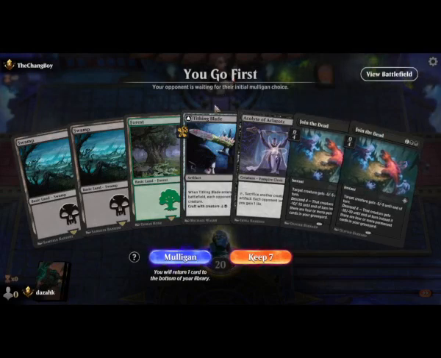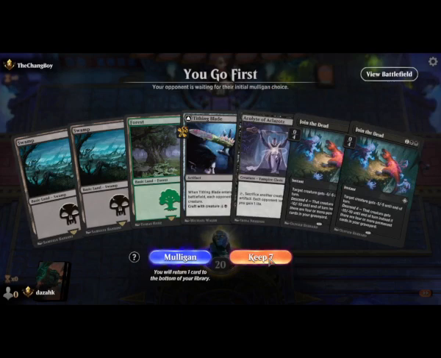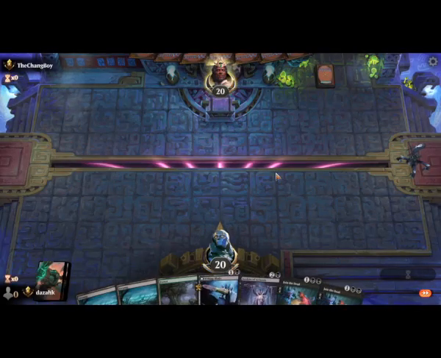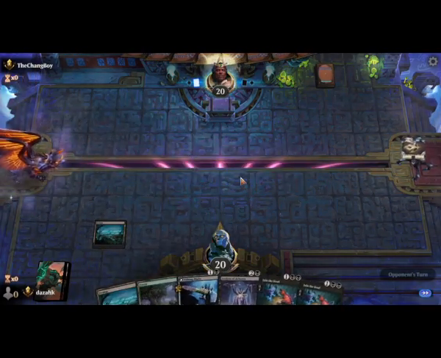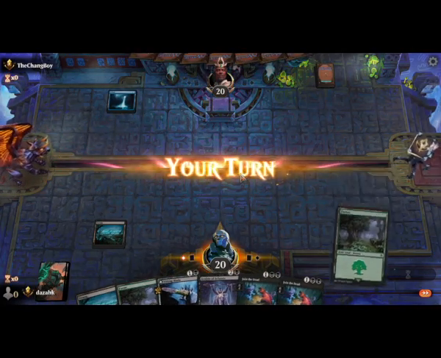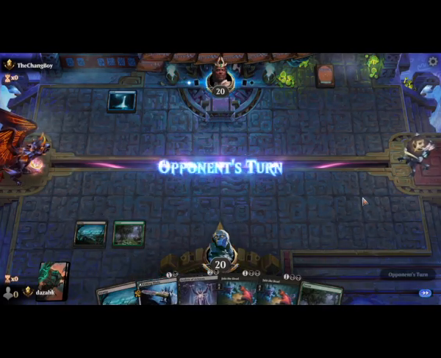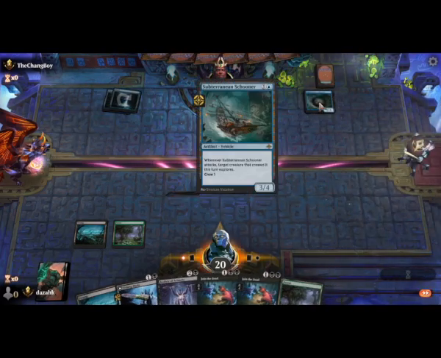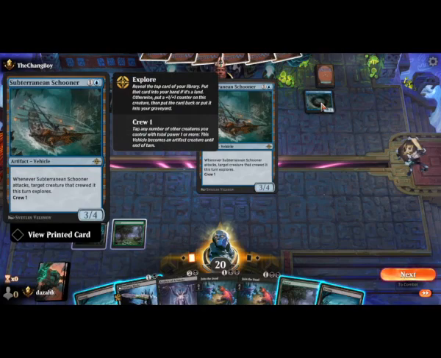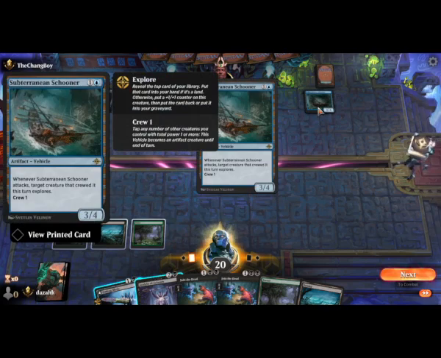We see it's a very heavy removal hand. 3 removal spells. Okay. My opponent is going to love this. Got one of our splash colours. We're not the most aggressive hand in the world, though. Okay, that's a vehicle that kind of gets around certain things. What's the crew? It's crew 1.